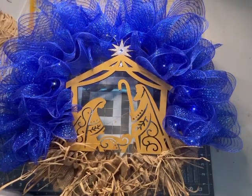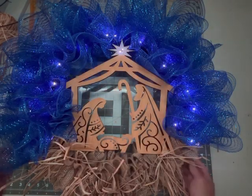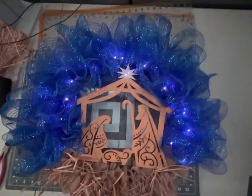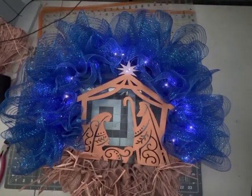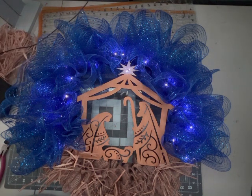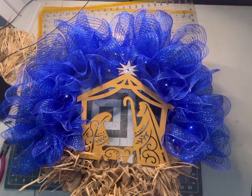Let me turn off my light so you can see the effect at night, and look at how beautiful our nativity wreath turned out.